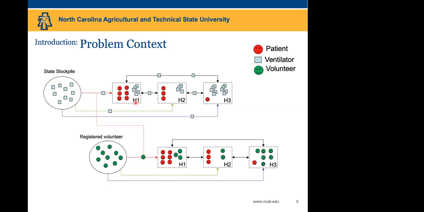We are assuming that it's one package. So if we send a ventilator, we need to send one volunteer. And this is what happens even in the real world, when they have to give a package for a patient. They get the bed, ventilator, and worker. So they need all these 3 to serve one patient. So the assignment of volunteers here depends on the assignment of ventilators, and this is what we did there for all of them.